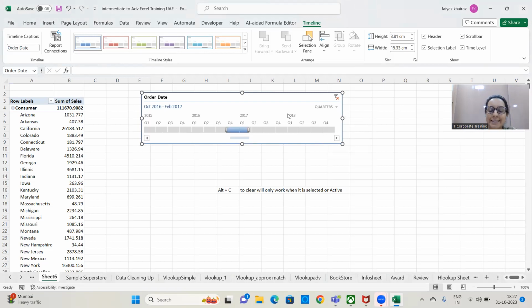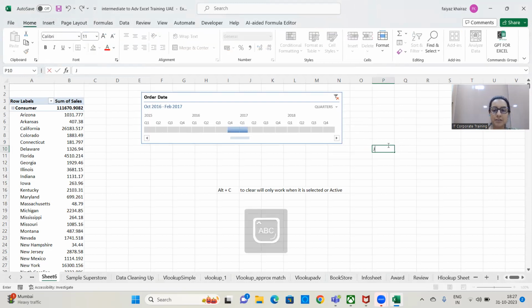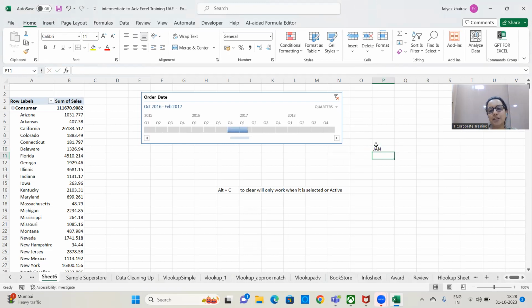Now the quarter in Excel starts from January. So if you or your organization are seeing quarters beginning in January, then this will work for you.